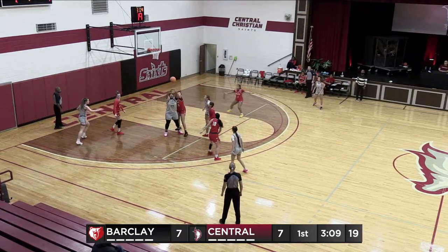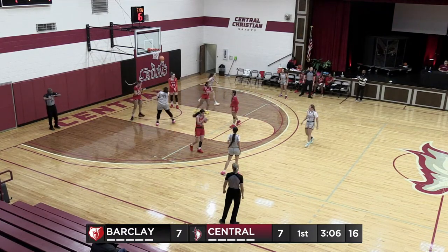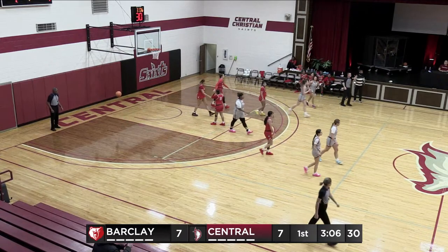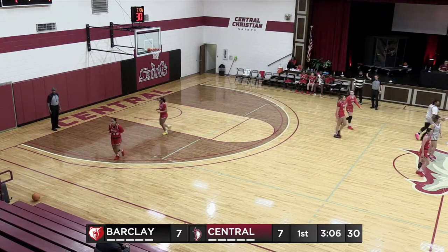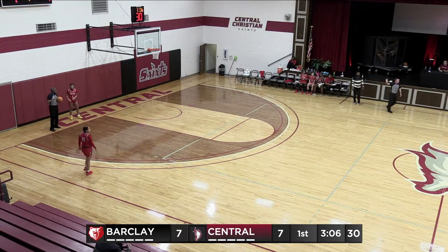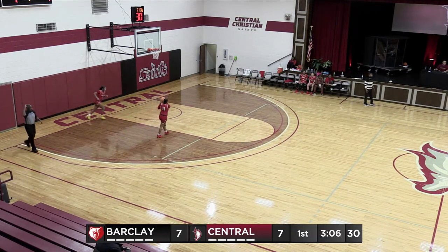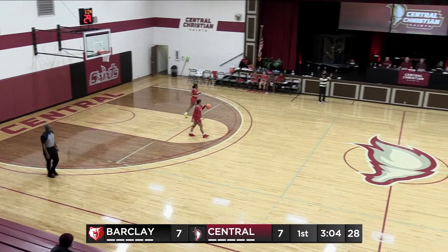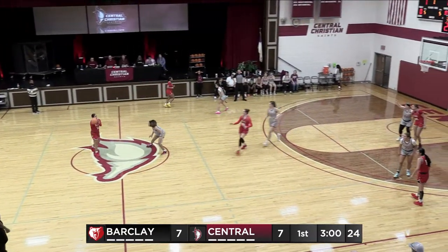Tier to Savannah. Savannah's going inside to Rhea. And we're going to have a walk. Yep, Brady knew the move she wanted to make, but took her step before she took that power dribble down low. They're going to call her for the travel. It's one of the two things the refs are looking for down low. They're looking for the hands of the defense and the footwork of the offense. Having been down there, Tyson, I'm pretty sure that you are well aware of that. Oh, I've gotten many travels called in my day.